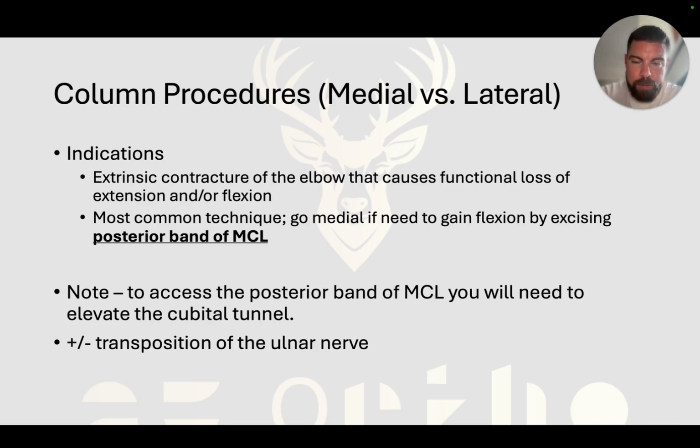As I've said already, it depends on how the nerve is behaving after you've assessed it and also released it. Is it stable? If not, you need to stabilize it, so you need to transpose it. The way in which you transpose it depends on whether you go with an FCU flexor mass split with the trouser legs over it, or if you simply do a subcutaneous transposition. Again, the evidence of these is equivocal. It just depends on what you feel and what you think is useful.